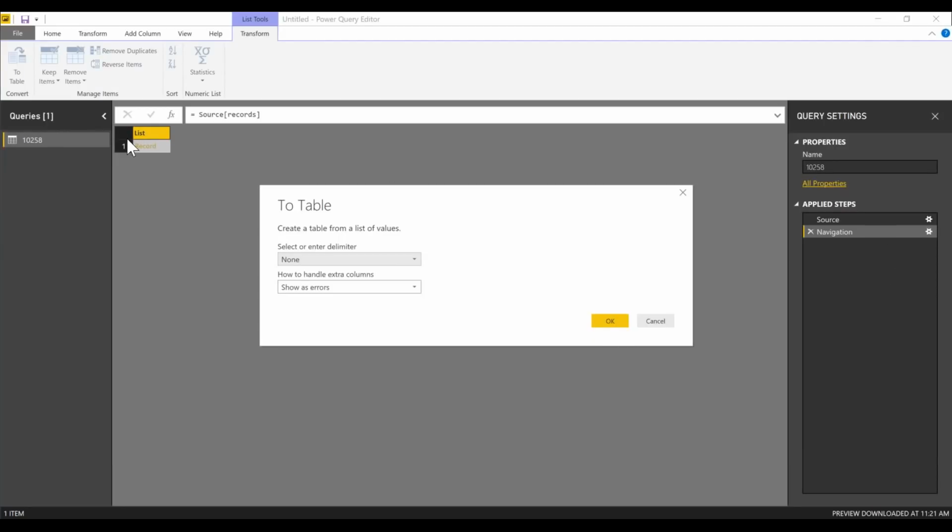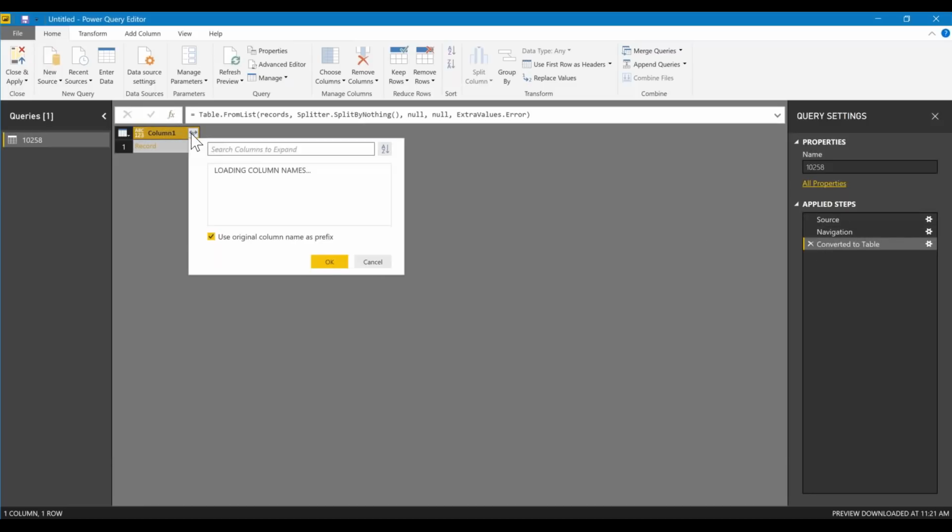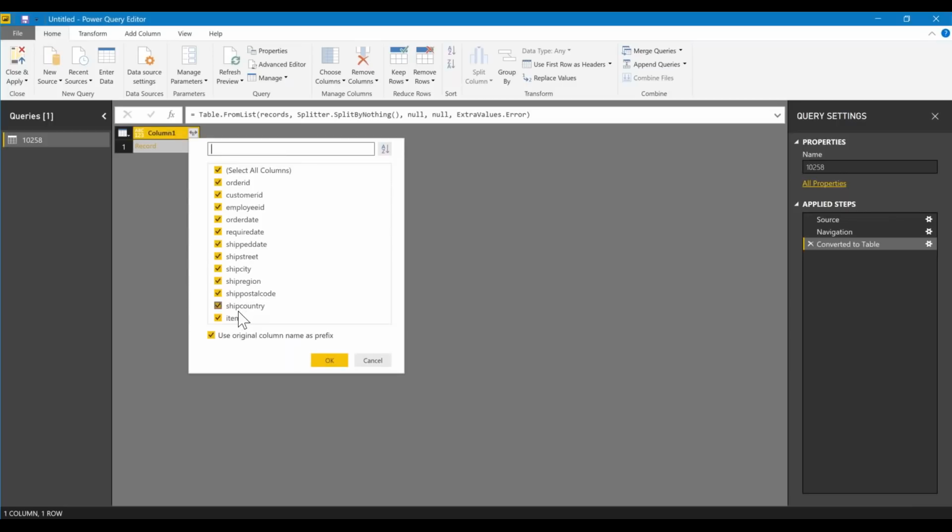So I'm going to say I need to convert this to a table. I'm going to say OK. Once it does this, and see on the right bar here, it's actually showing your ETL steps you're doing. So we got the source, did a navigation, we converted to a table. I click here, and it's found all our columns. And this last one is our repeated invoice items. This is the problem we have with Pick with our multi-values. So what I'm going to tell it to do is import all my fields.